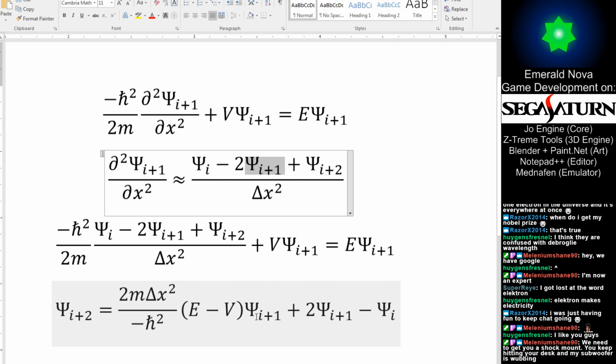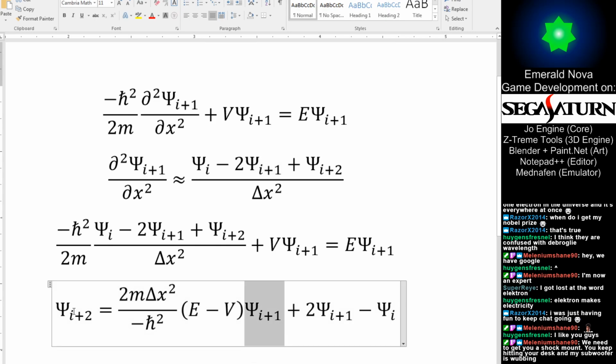In this case, we start out at I+1. And we're trying to figure out what's happening at I+2. And we can find that out by taking the I+1 value and subtracting out the I value with all these factors involved, which we already know all of except for E. We have to guess E. And that will produce the next value. And we keep going in order and keep doing that over and over again until we get to the end. So, that's the mathematical, numerical, computational basis for what we're going to try to do tonight.